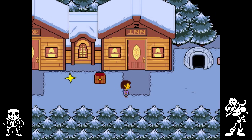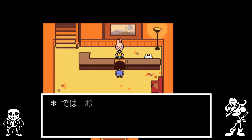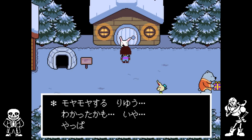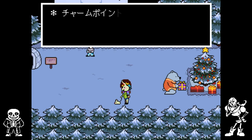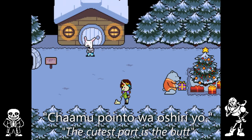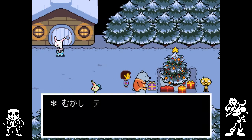Next, let's visit the inn. In Japanese it's been renamed to Snowteru, a combination of snow and hotel. Maybe that's why the town's name has been changed, hmm? There's also an interesting change to what the NPC with a bunny on the list says. In English she says, 'The bun buns are so adorable.' In Japanese it's 'The cutest part of the bunny is the butt.' It's probably supposed to refer to the tail, but it's still an interesting thing to say.